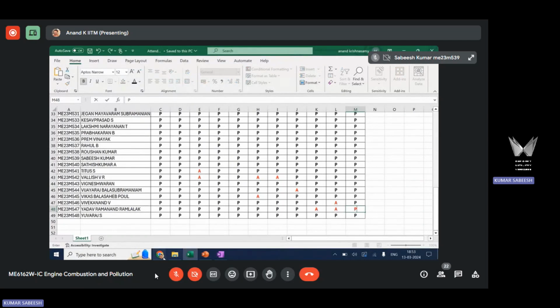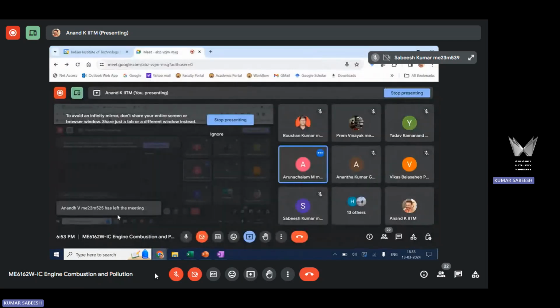Okay, any questions? Sir, one piece of information: next week, Wednesday 5 to 6 is available, sir. Sir is not there. If you want, you can use it. Okay, next week Wednesday 5 to 6. I will inform you if I am taking the 5 to 6 slot. I have to check my other commitments during that time. If I am available, I will take that slot. Right, sir. Thank you. Fine.